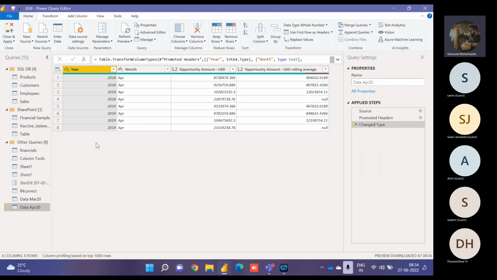Now, if you look at both of these tables, in the March table, I have columns like year, month, USD, and the rolling average, right? If I go to the April month table, again, I have the same number of columns and same names.